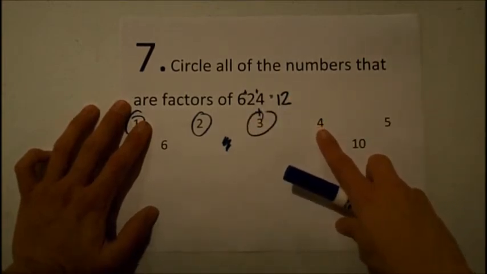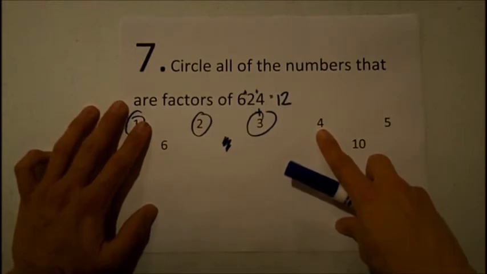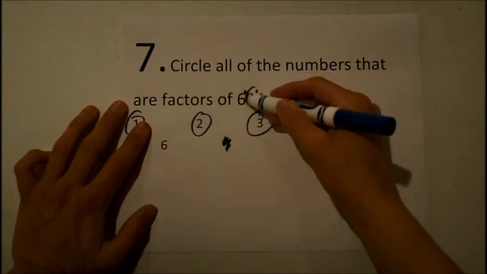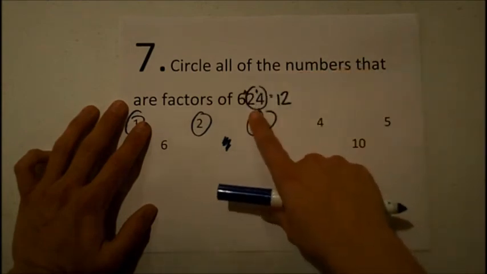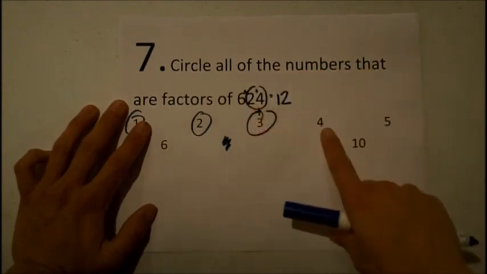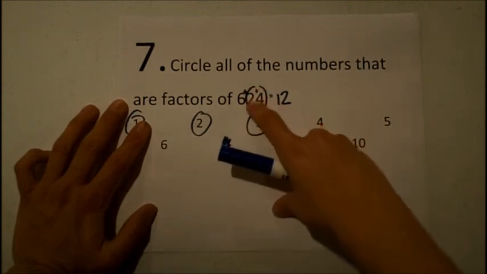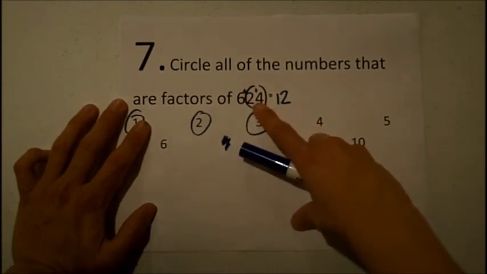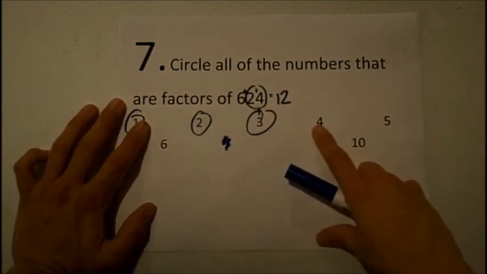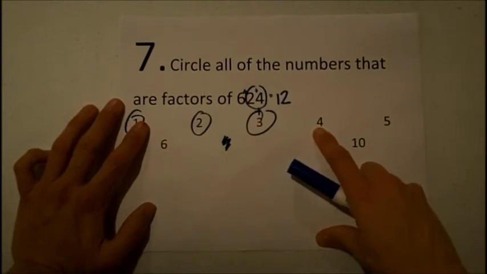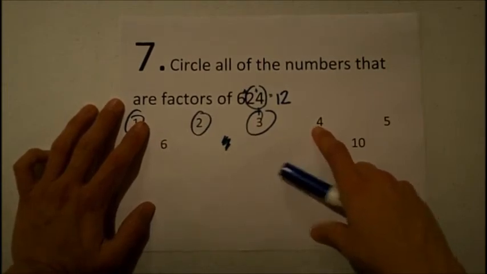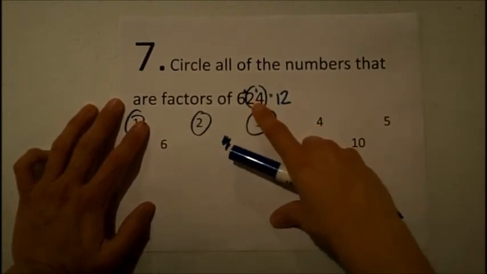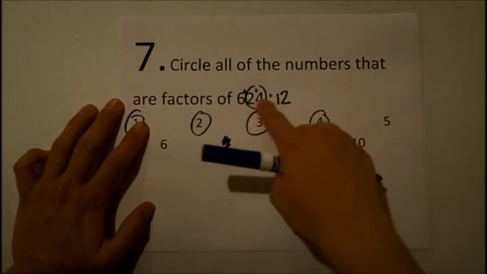4, this is one of the ones that was most commonly missed. Finding out if a number is divisible by 4, you look just at the last two digits without doing anything to them. And you ask yourself if this last, the number in the tens and ones place, this number here is divisible by 4. 24 is divisible by 4 because if I count by 4s, 4, 8, 12, 16, 20, 24, I do say that number. So 4 is a factor of the whole number.